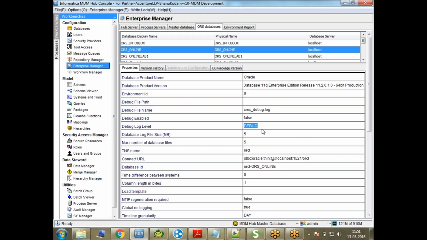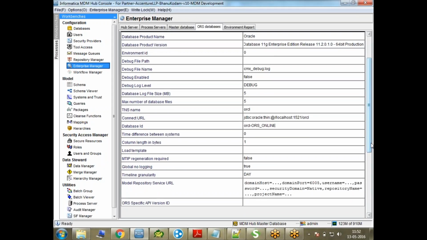And the debug level, and all those things, the parameter size, max number of database files, you should increase it, right? Because it's better to have more files if you are planning to have a lot of data, better to store the information in a lot of table spaces. That's going to increase the performance. And this is my connect URL. It will be different for different things, and for you it will definitely be different. This is where the thin client uses this connection to connect to the database, my database ID, all those simple things here, okay.